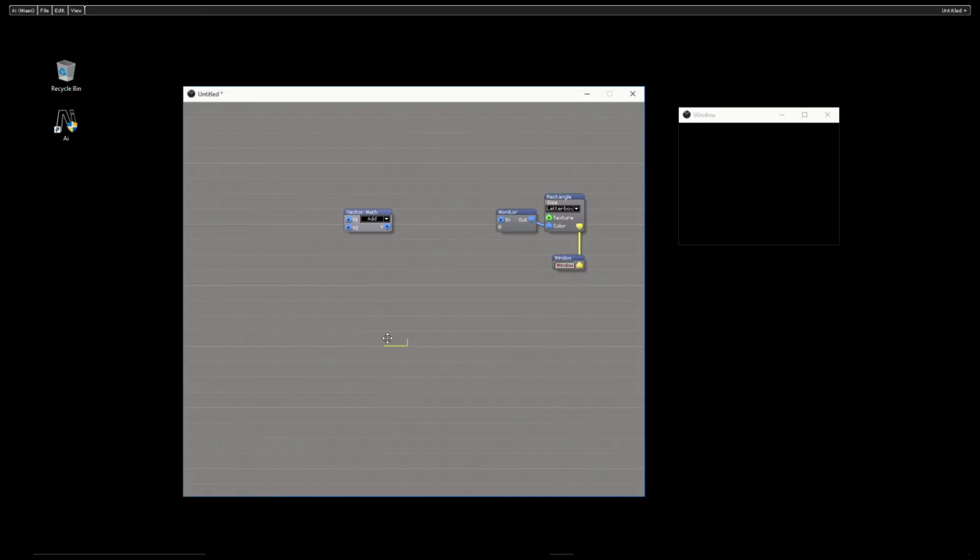I'm also going to add two text boxes. So that's controller constant. Then right click on the constant and load alternate skin and choose text. I'm going to copy and paste that so I've got two, one for each input. And then we'll take the output of the vector math module and connect it to the monitor.